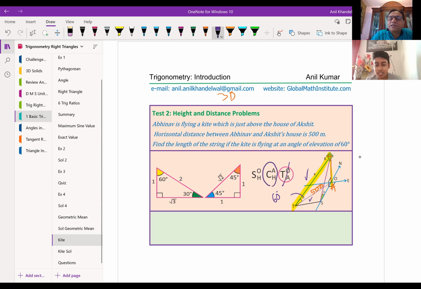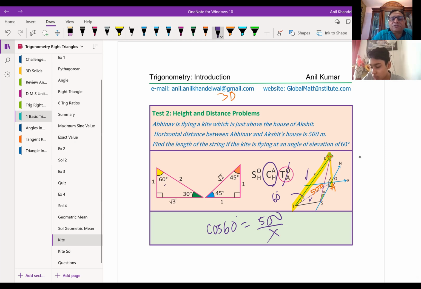This is right. Do you understand? So that is what you have to see. When you have formed a right angle triangle, you have to see the sides of our interest. So clearly, here cos of 60 degrees will give us the solution, which is the length 500 over unknown x, correct? Cos of 60 degrees is also known to us from the special triangle.